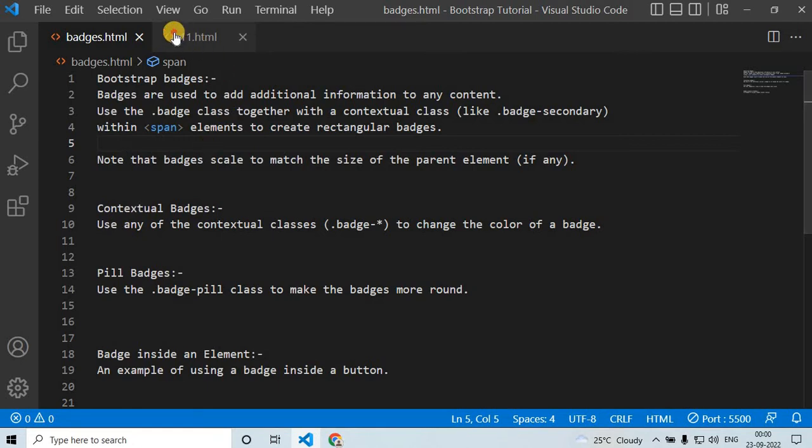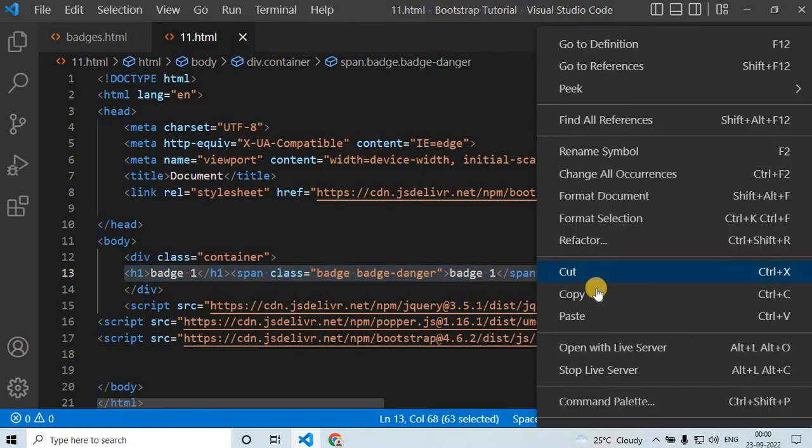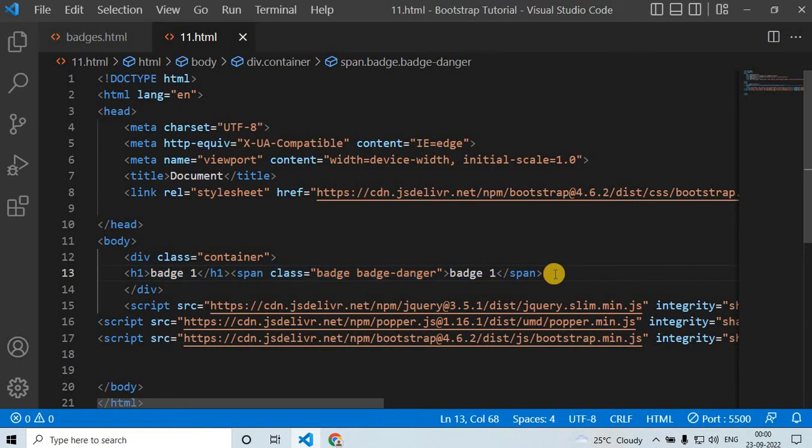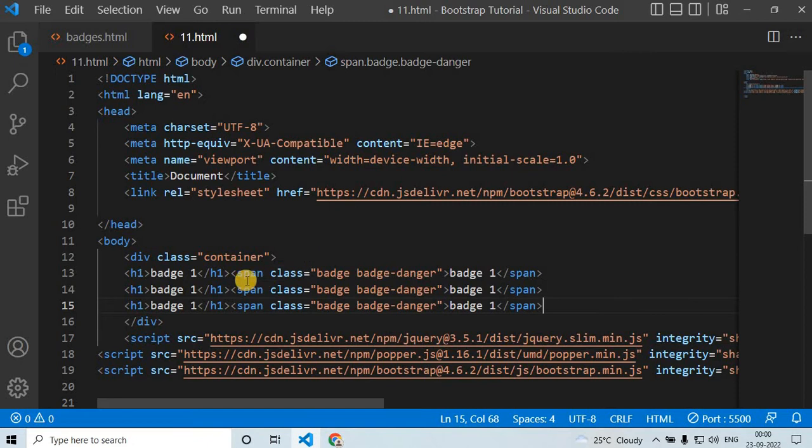So here you can see that if I copy that, paste and again paste, here you can write badge second, badge third, and you can use colors like info and primary.